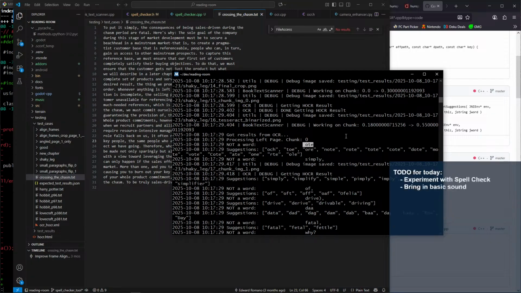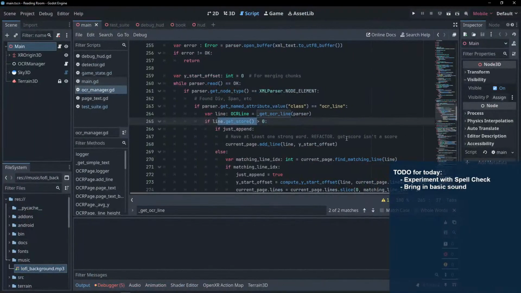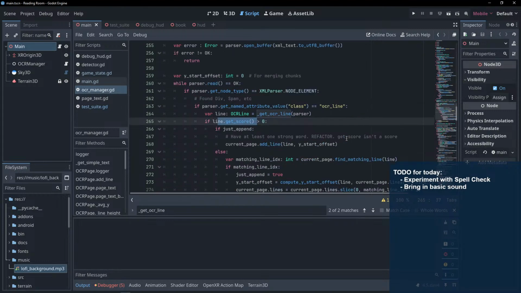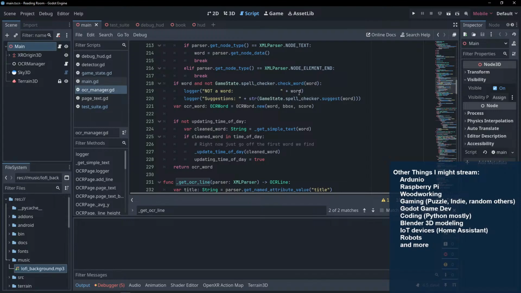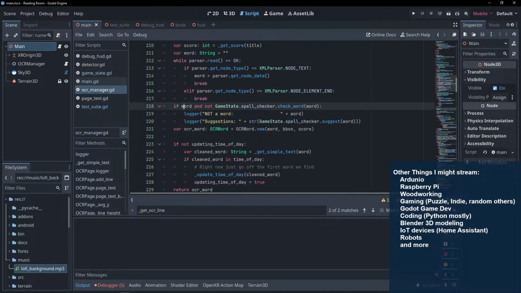Okay. There are a couple things I can do. First off, let's remove punctuation during this check. So how would I do that? So in this case, we have our word.